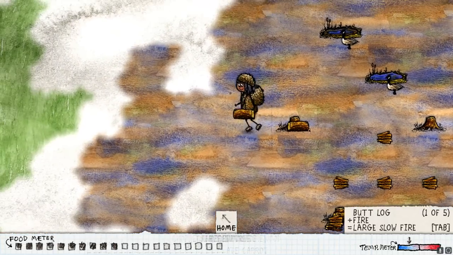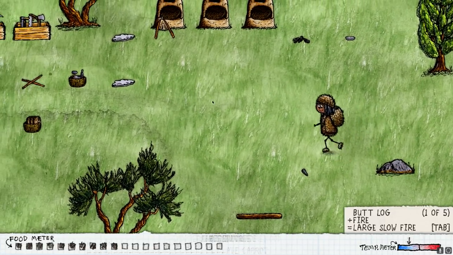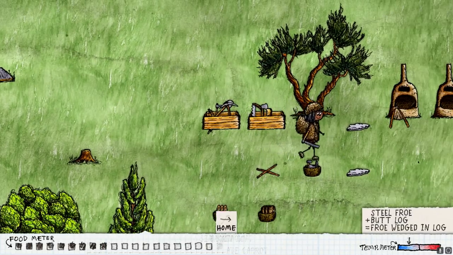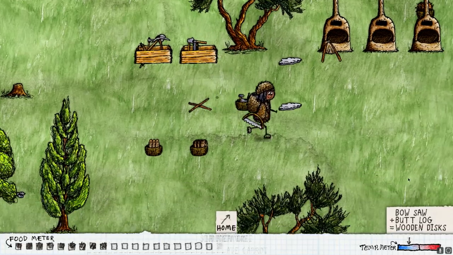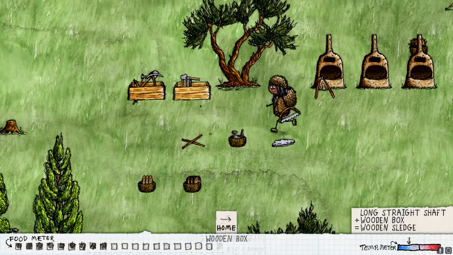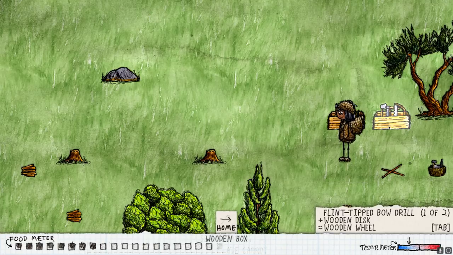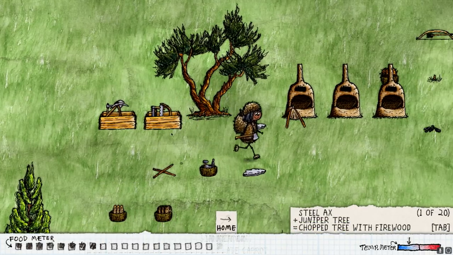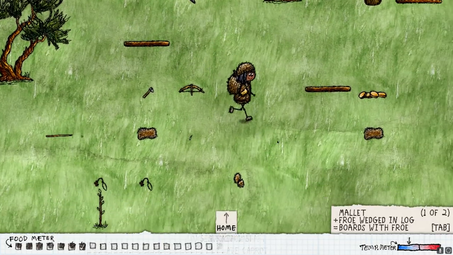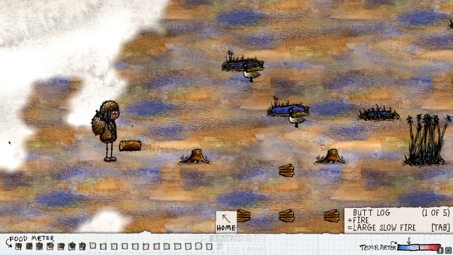Also, a very efficient way to get rid of firewood if you have too many after destroying or deforesting an area is to go through and chop it all to make it into kindling. And once you've done that, you can just run through with a lit short staff or long straight shaft and just light them all.